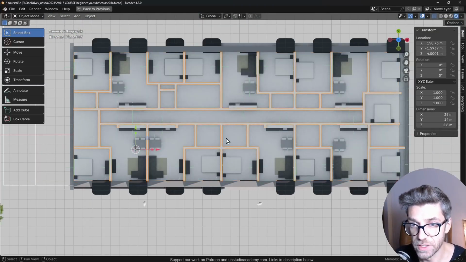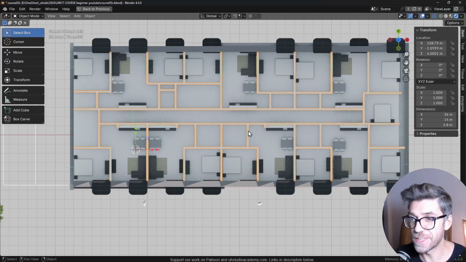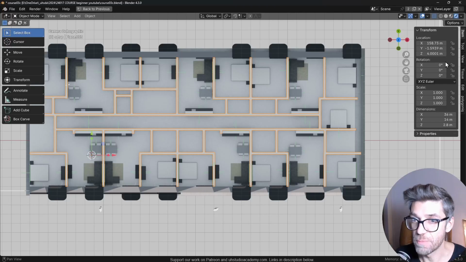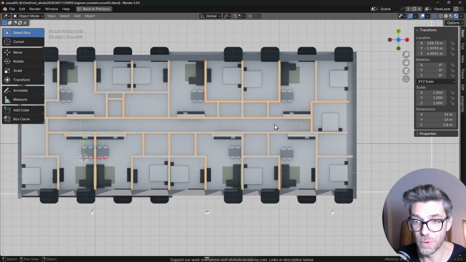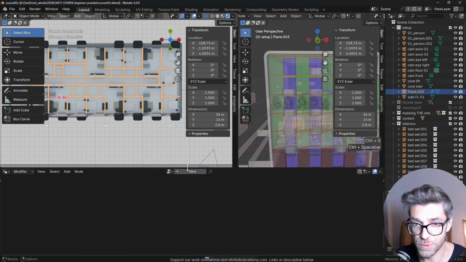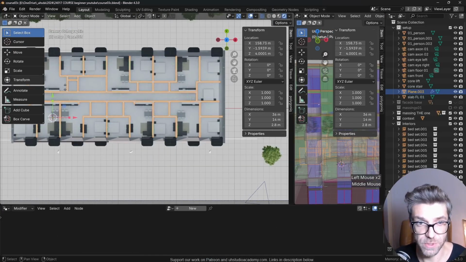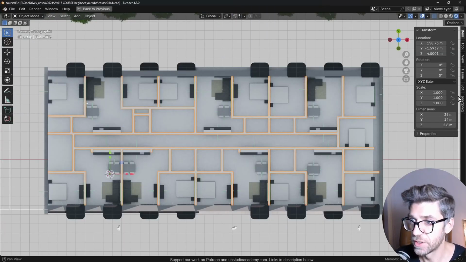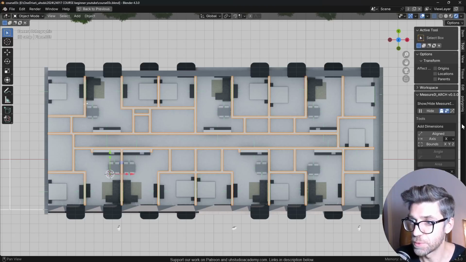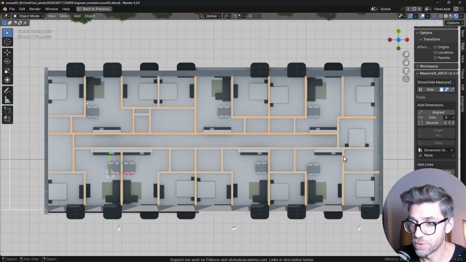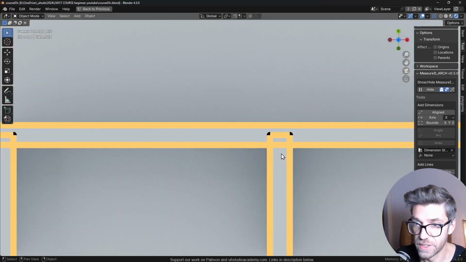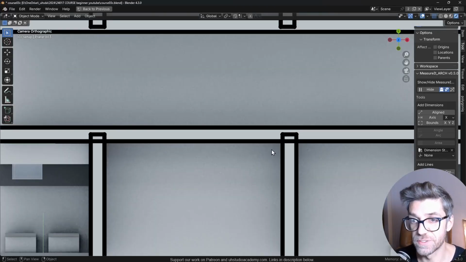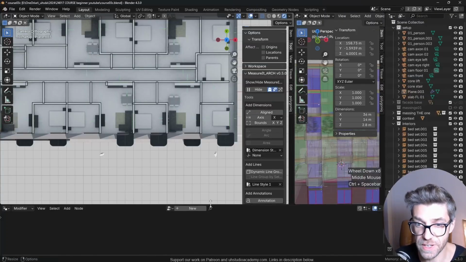Now, how do we add line weights? And that's a really exciting part, because with Measure It Arc, it becomes really easy. First off, always a good idea to save. We have the view set up, which we did in the beginning of this chapter. And now we need to go, we can do it here, into Tool. For you, it will be Measure It Arc. And we have the wall selected, line style. So we have to pick a line style. Line style 1 is 1, and add a dynamic line. So now we see the lines, but we have these issues, right, of elements that are intersecting. So it doesn't look very clean.